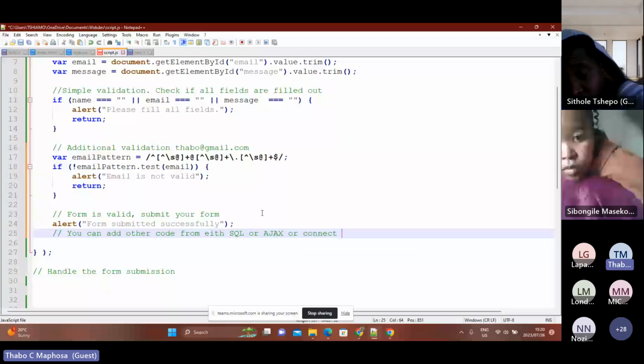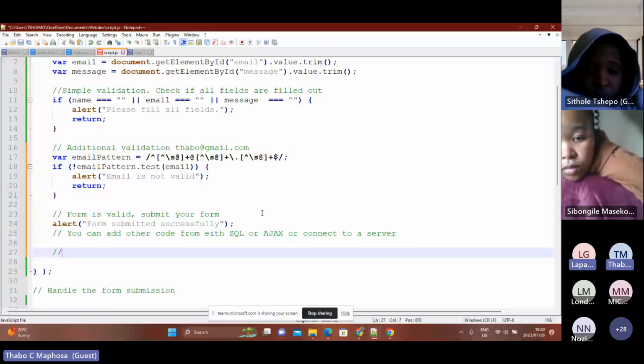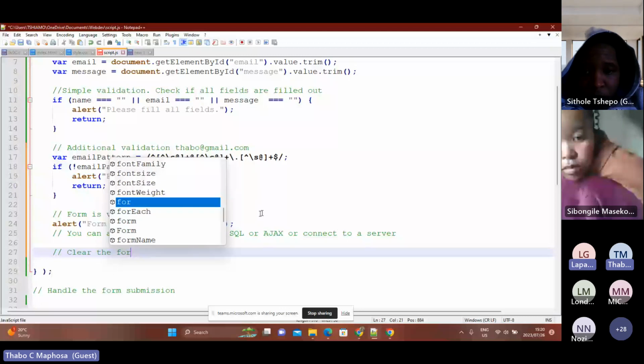So whichever code that you want to add, you can add it there. But for us, we're done with that part because we're going to add other code as we go. Then now, next thing is clear the form. Clear the form because we want to clear the form, isn't it, after submitting.